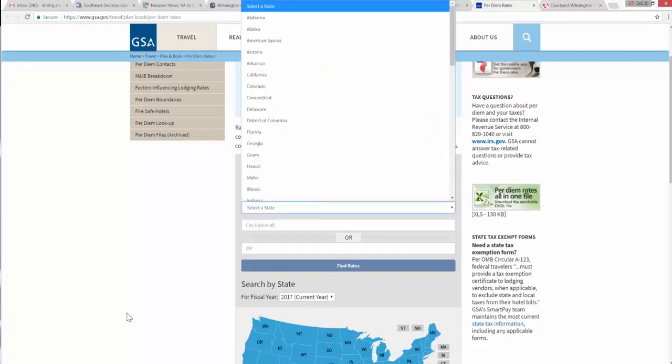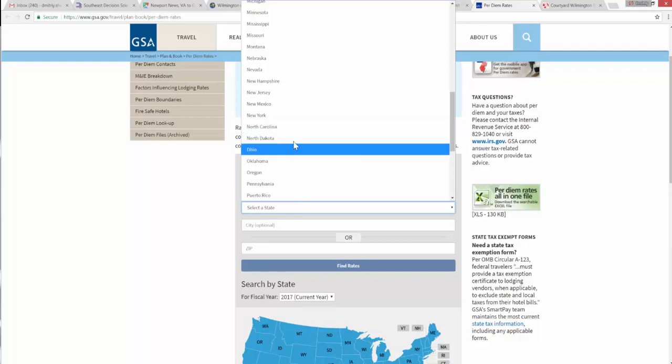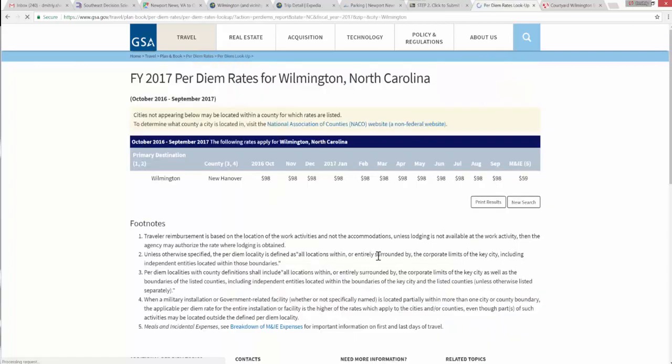I'm going to pick the state of North Carolina, and the city of Wilmington. I believe I did that yesterday. So there it is, and I click find rates. And here it is. It says that I'm approved up to $98 on the hotel and $59 for meals and incidental expenses. So I'm going to have to remember these 2 numbers.